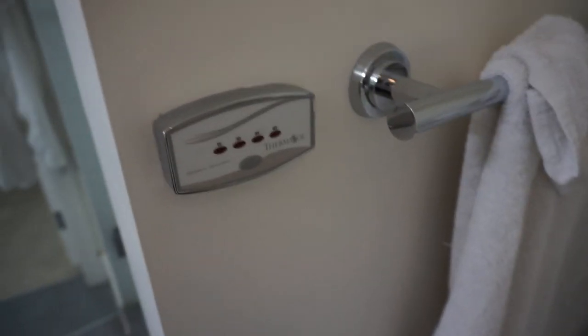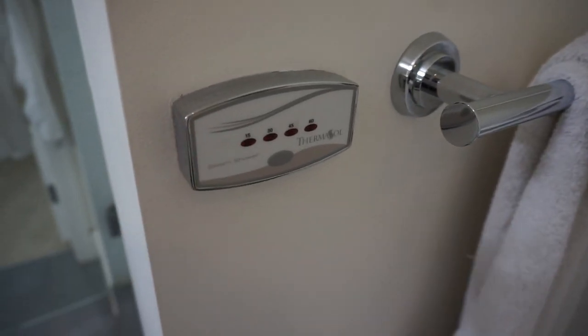This is a shower — it's not the cleanest right now, I apologize. But it's big. It's got the rainwater faucet, it's got another shower head there randomly, and then it has like these things that spray water sideways, and then this kind of sprays water overhead, and then this one sprays it from the side. I don't really know why there's so many. And there's also a steamer, so it can be like a shower sauna — I've never used it yet though.